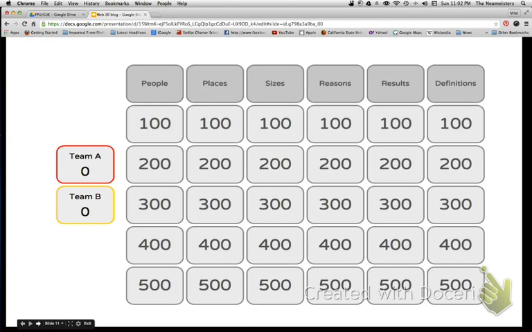we come up to our Jeopardy game. Now, this Jeopardy game is going to have 6 categories to it, and of course 5 numbers under. As they answer it, each team, Team A and Team B, will get points. Those points will be included in the points they got for the last interaction.